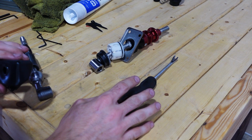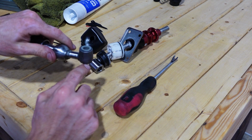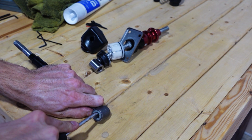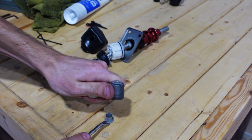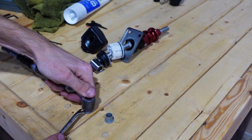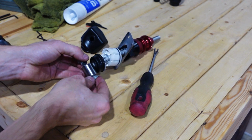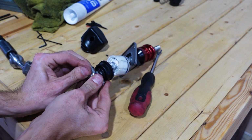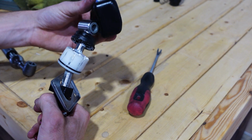Actually, one last thing that I almost forgot, we have to take these plastic washer retainers out of the factory shifter. So go ahead and use a flathead or some kind of tool to push these out. And now we can reinstall them into the BilletWorkz shifter. Now we can put our boot back on and install it into the car.